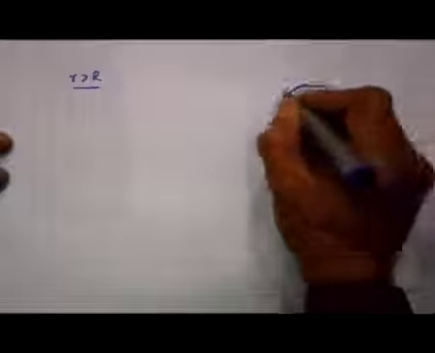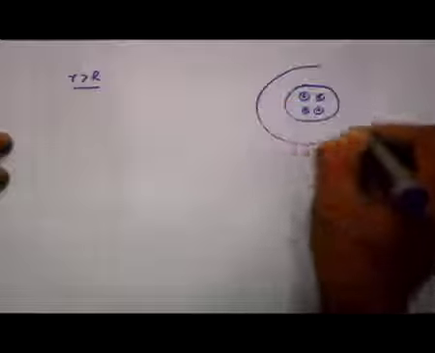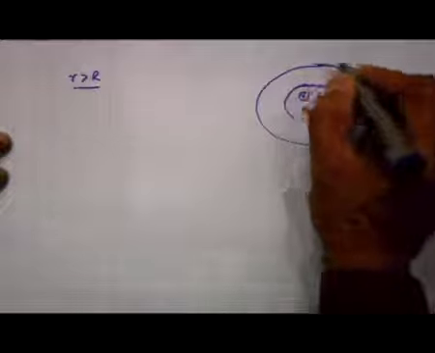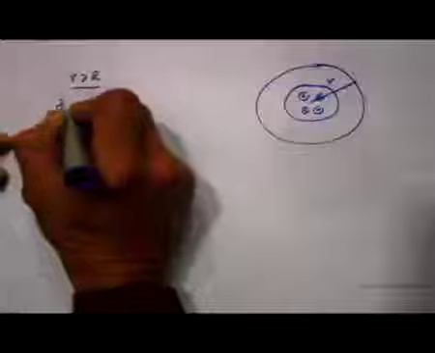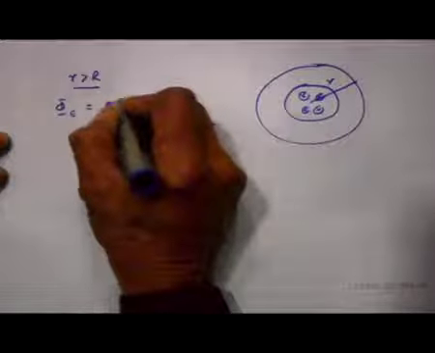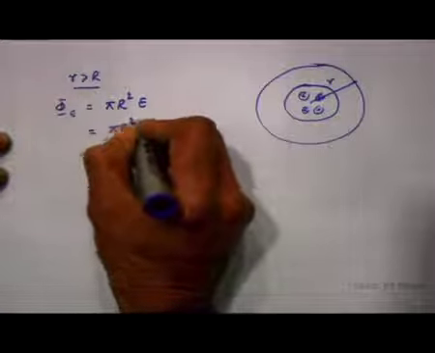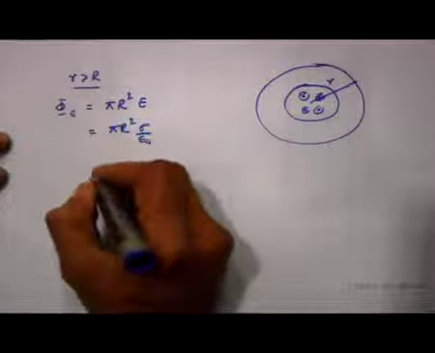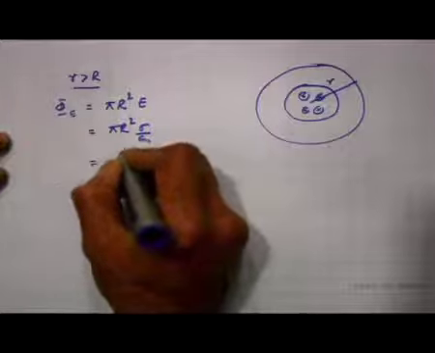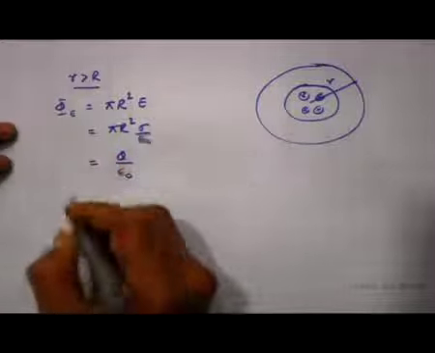Now for r greater than R, which means outside my capacitor plates, the electric field is pointing downward here again, and I take a path outside. So, this is my distance r. Now phi E is equal to, please remember the electric flux is only present in the radius capital R, so pi R square into E, which is equal to pi R square into sigma by epsilon 0, and sigma into pi R square is nothing but q, because pi R square is the area of the plates times the charge density, which is the total charge.